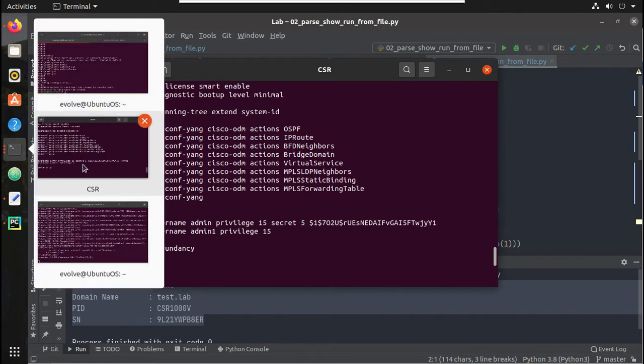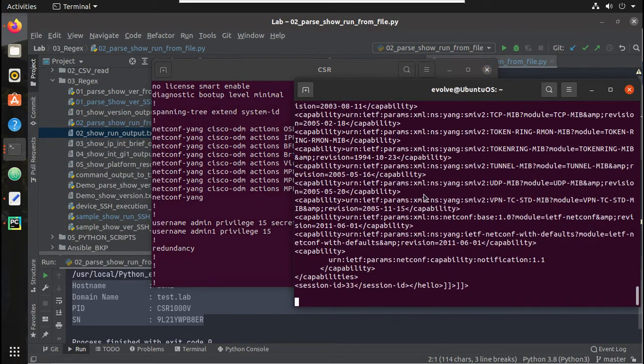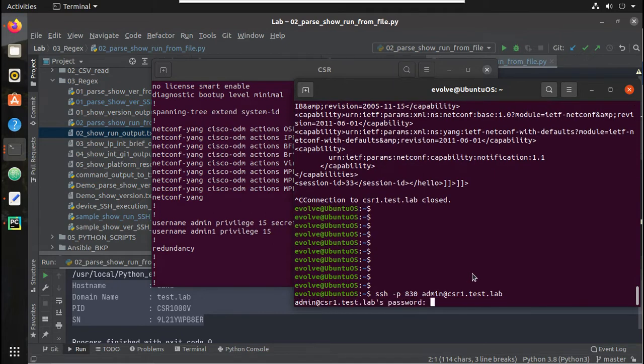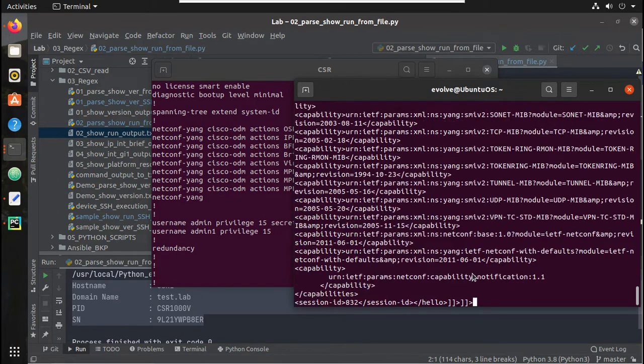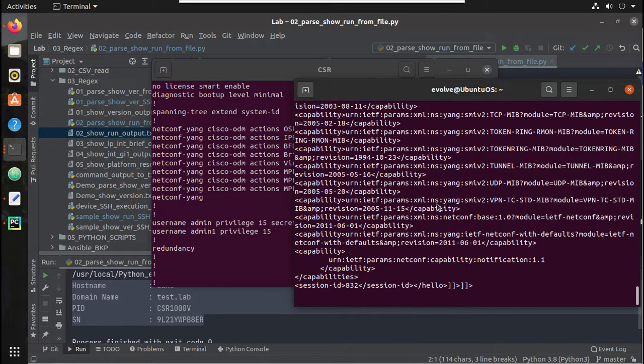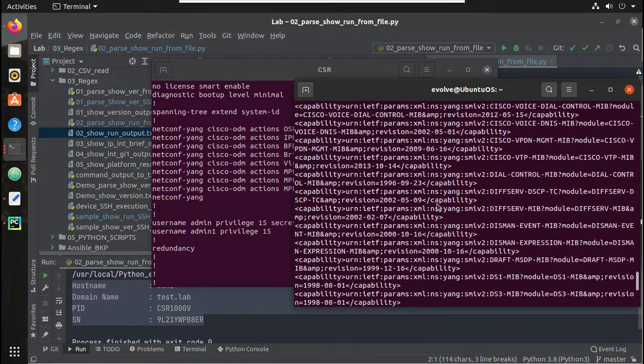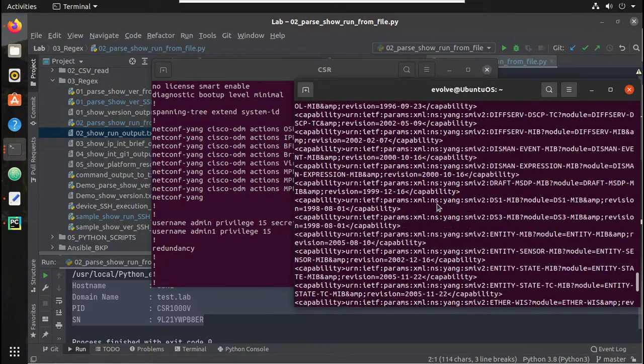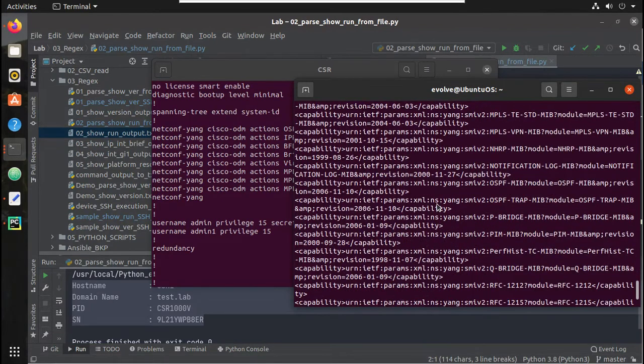Let us initiate one SSH connection and verify it. So ssh -p, the netconf default port number is 830. Yeah. So here you can see I'm getting the handshake from the Cisco device. So that means netconf is enabled.